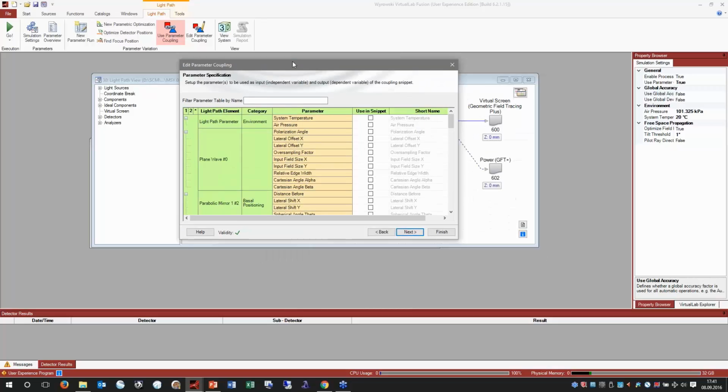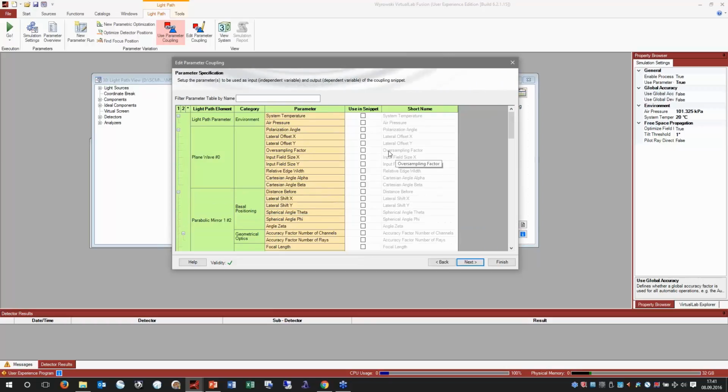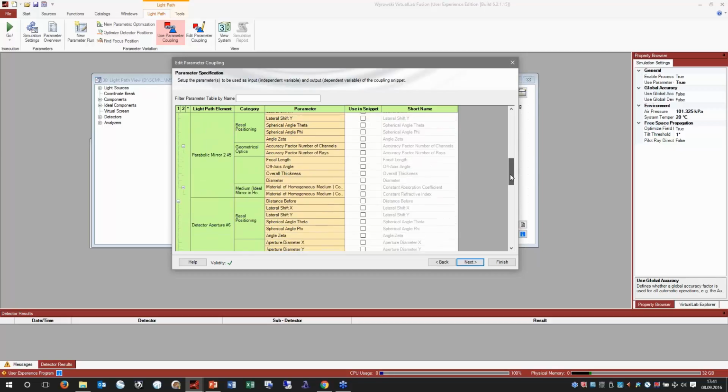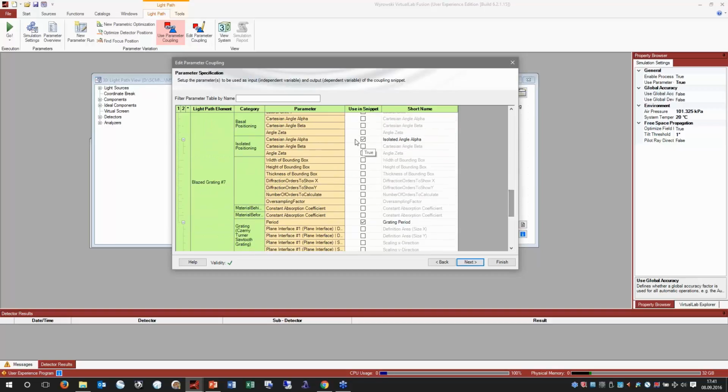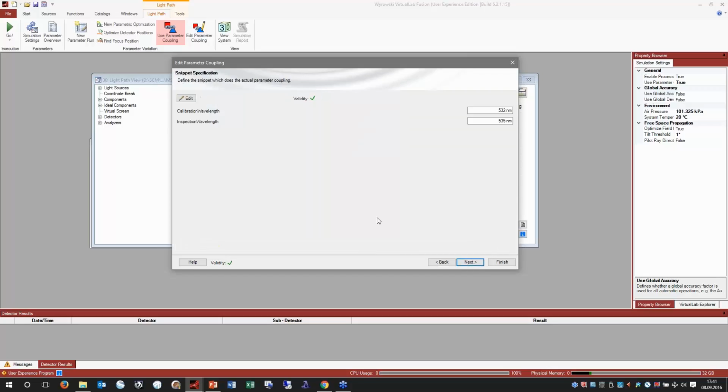For example, you can choose all the parameters which are characteristic for your setup. For example, we use now the tilt angle of the grating to set our wavelength, and I use the grating period to calculate the direction by regarding the grating equation.